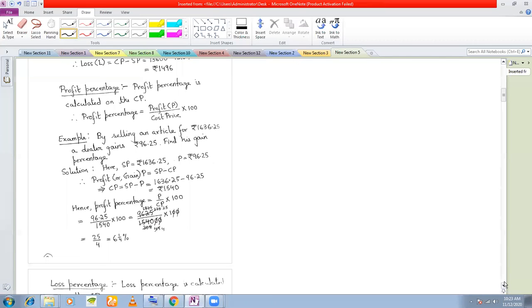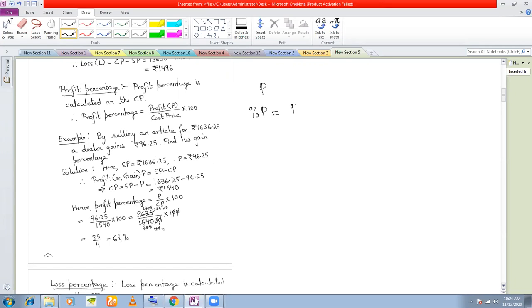What the main thing that needs to be discussed here is profit percentage. Now what is profit percentage? Bear this in your mind always, that any profit or loss that we calculate has to be calculated on the cost price. Remember this sentence for the rest of your life, that any profit or loss is calculated on the cost price. So suppose I'm making a profit P, then what is my percentage profit?